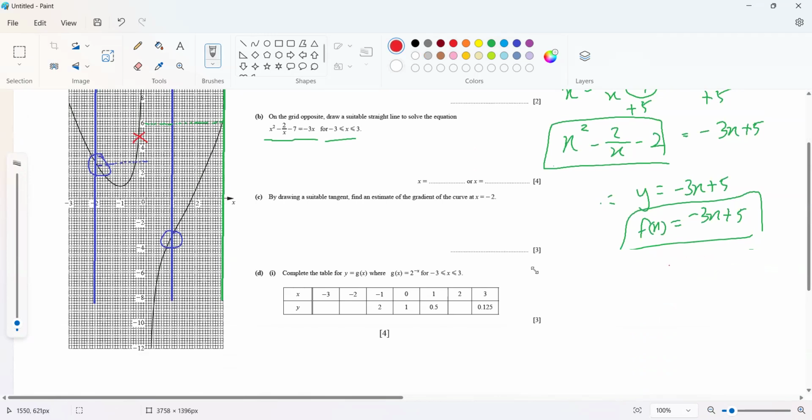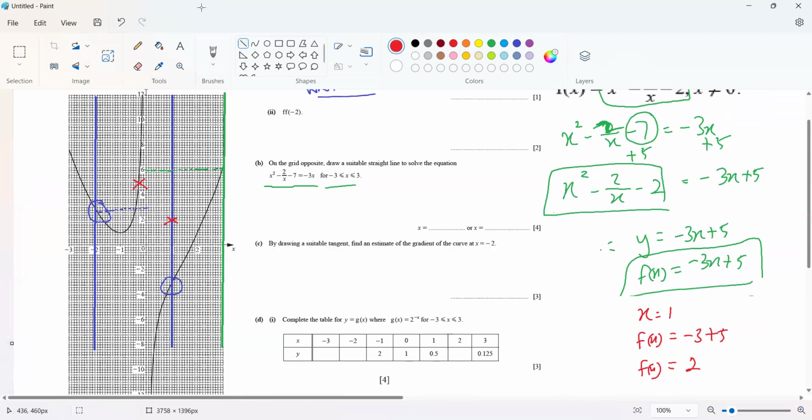Right? And then another value that you can use, let's say x equals 1. So f(x) equals negative 3 plus 5, and then f(x) equals 2. So since f(x) equals 2 at x equals 1, the value is somewhere around here. It's a thing that's going down, yeah? So all you need to do is just use a straight, long ruler and connect the two coordinates together. So all you can see here is that the places that intersect with the curve are your answer in this case. So I should just circle in red to match the color code of the question, yeah? So these will be your solutions.